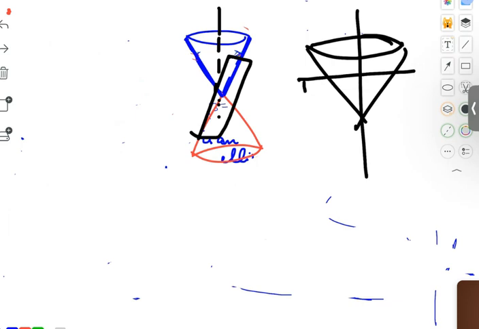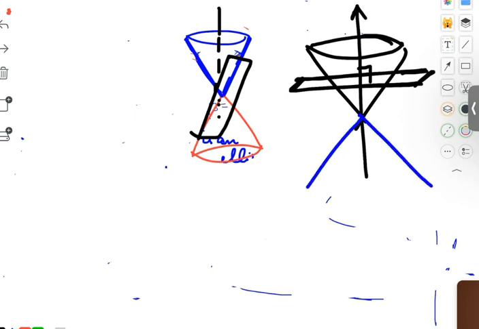The plane is like a blade. Imagine a paper cutter cutting the cone in such a way that it is perpendicular to the axis alone. So how can it cut in both the places? Along the axis it cuts, but is it 90 degrees? It will be 0 degrees, right? Yes, that is 0 degrees.